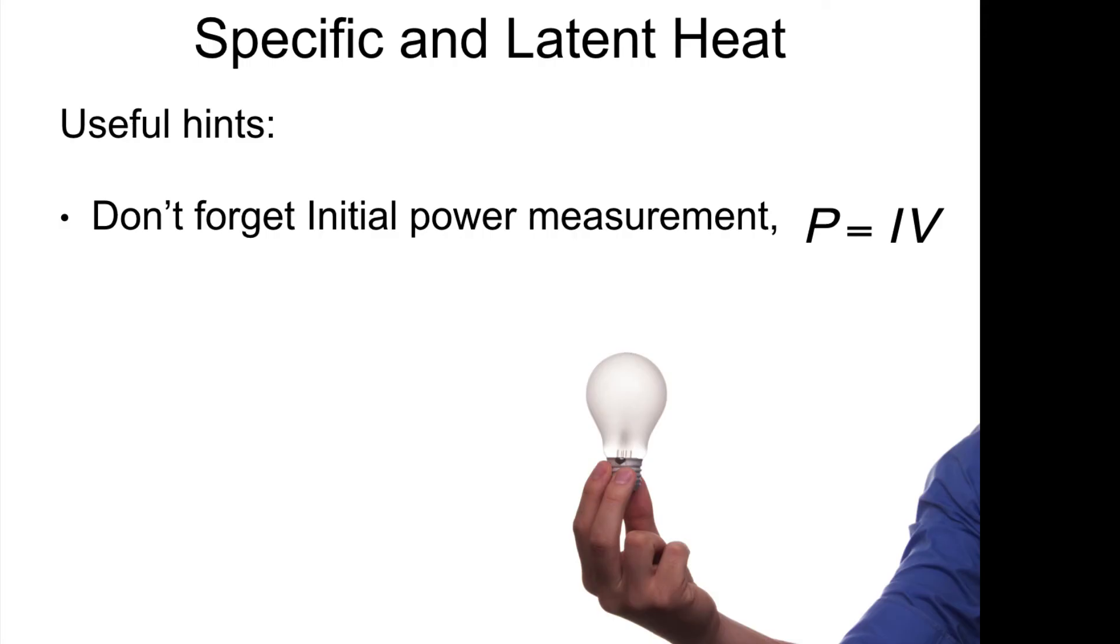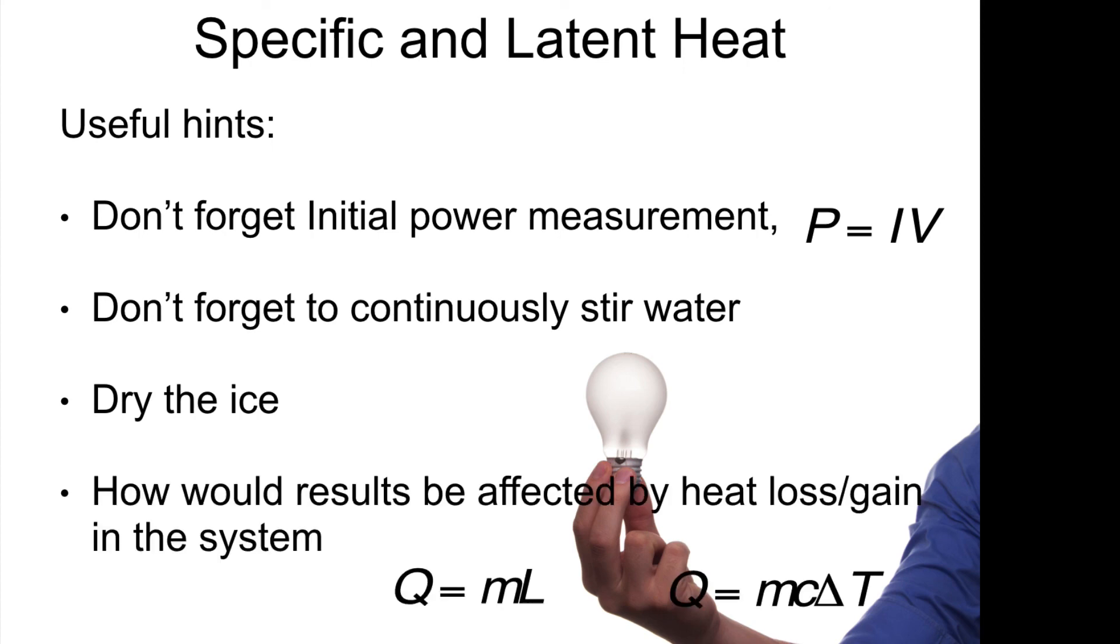Okay, so just a few minor things to look out for in this lab. One, make sure you don't forget your power measurements when you're doing the first part of the experiment. So you need to make sure you record the current and voltage at the three periods that it tells you to. So just be careful you don't miss that. Secondly, don't forget to continuously stir your water, otherwise you will not get a good linear trend and your results will not be very good. In the second part of the experiment, do not forget to dry your ice, otherwise you'll be adding both water and ice to your experiment and so your results will be skewed because of that. And finally, make sure you understand these basic thermodynamic equations and understand what's happening when you will lose or gain heat to the system and how that will affect your values for C, L and Q.